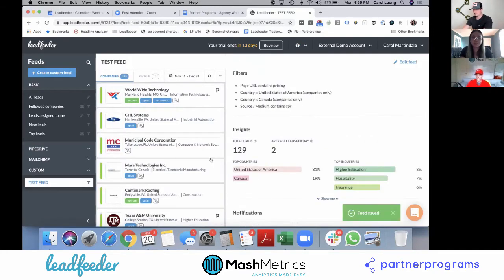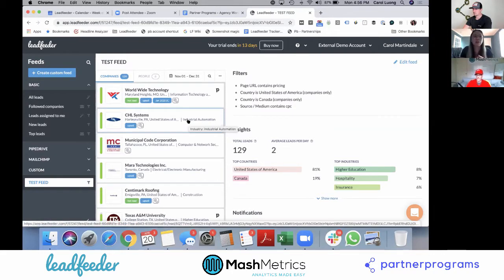So now that I save the feed, I can also set up automations too, where you can push this data directly through to a CRM system. You can create opportunity deals, tasks automatically, assign it to specific people in your team, maybe push it over to a Slack channel. Someone can get notified by email. Whatever your workflow is, Leadfeeder can fall into it perfectly.